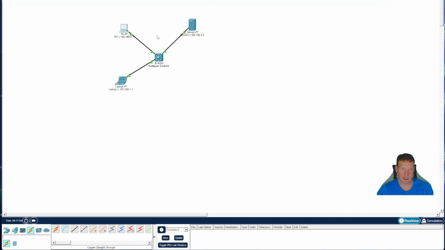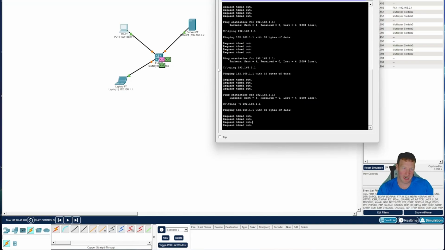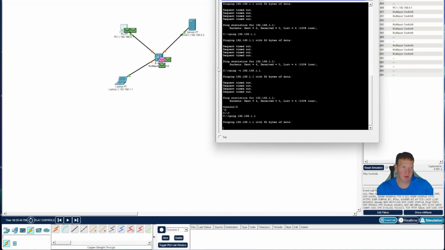Perfect. So now let's run this again, and we should see a response. I'll go ahead and cancel out of here, do ping 192.168.1.1, and let's see what happens. I'm going to get out of simulation mode just so we can see it in real time.